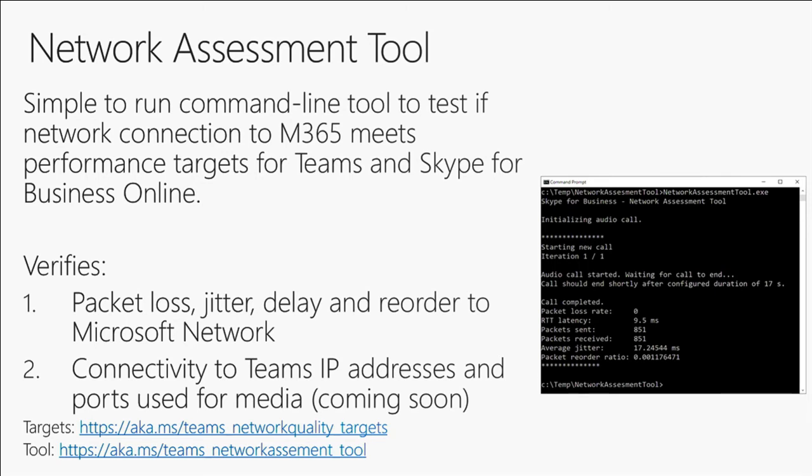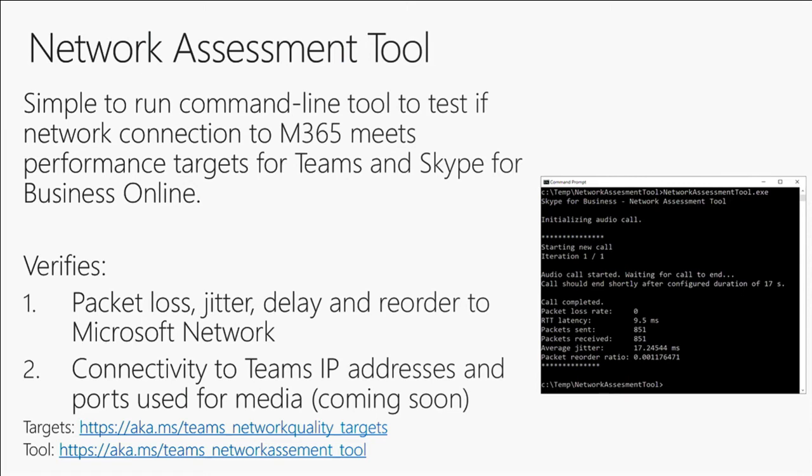It doesn't have a fancy UI. You can see the screen. It's not something for your end users to run. But this gives you the ability, if I'm standing up a new site, to test that connectivity to Microsoft's network. The other piece, it measures some networking things like packet loss and jitter and delay that your networking team are interested in. Because if you're not meeting these on one simple call, that's a red flag that site's going to have issues. And maybe you want to do this before you give users Skype for Business or Microsoft Teams in that site. And now you'll have some data to have that conversation with network planning about, okay, we need to make this better, and here's some data that supports that.